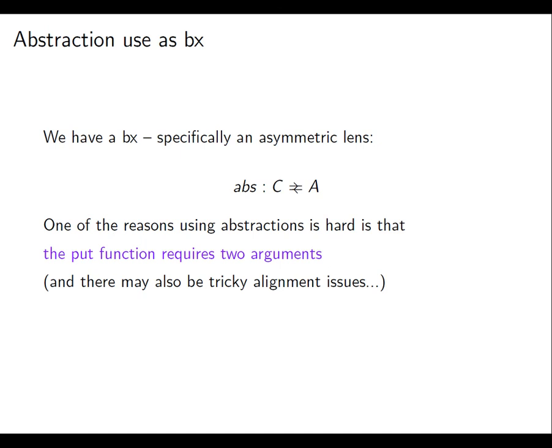It's the very fact that the put function requires two arguments. We have a tendency to give students the get function, to say this is how you form the abstraction, this is what it means to be a class diagram of a system of code, for example, and assume that that's enough for them to be able to construct and use the put function. But actually the put function is quite a complicated beast at times, and so it's not too surprising that people may find it hard to do in their heads at times.